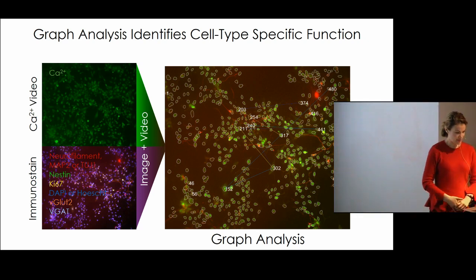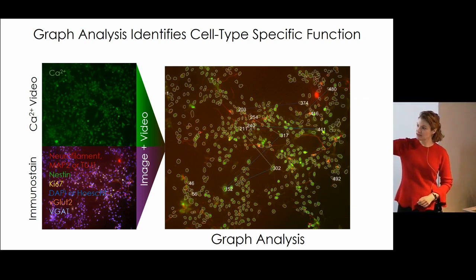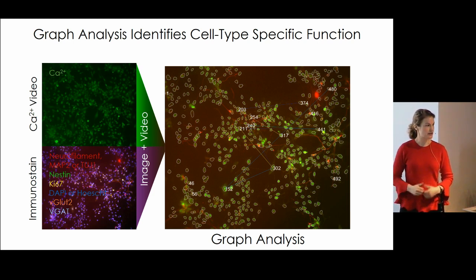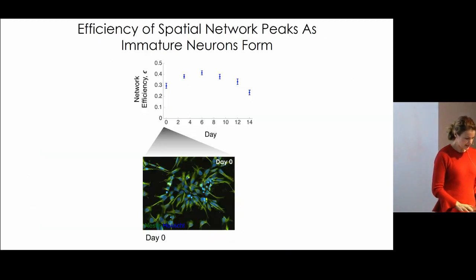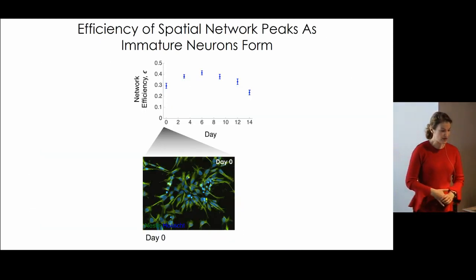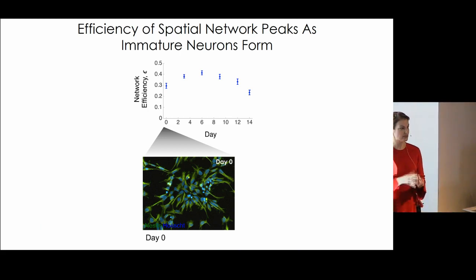So then this would be an example of the overlay graph where we have the video overlaid with the immunostain, and then we draw the multiple graph processes here that give us an indicator of what the cell types are responsible for certain features in the graph. So what is an outcome? One interesting outcome that we're noticing is the properties of how these neural cells develop over time.